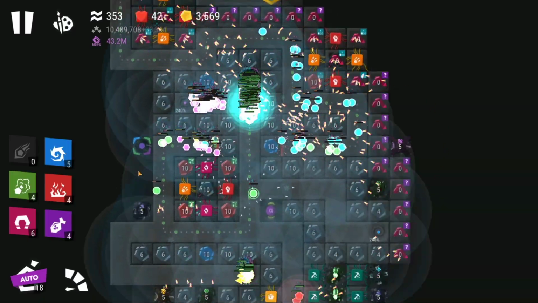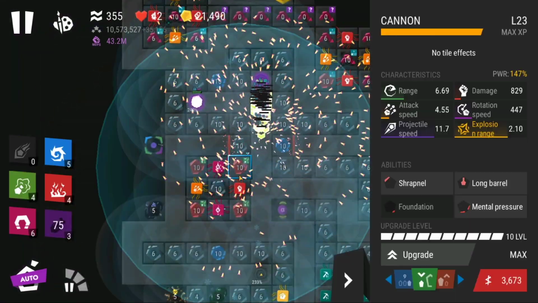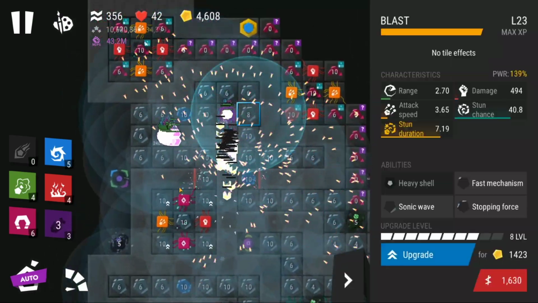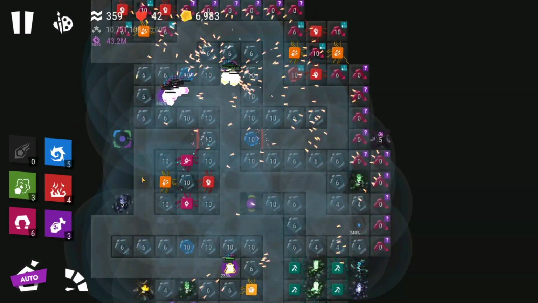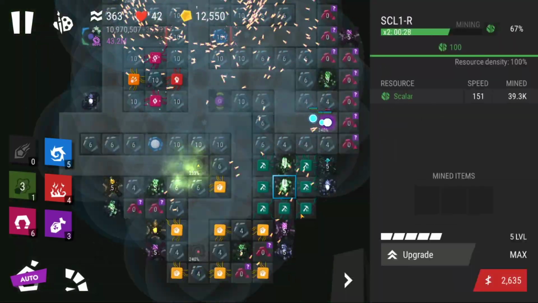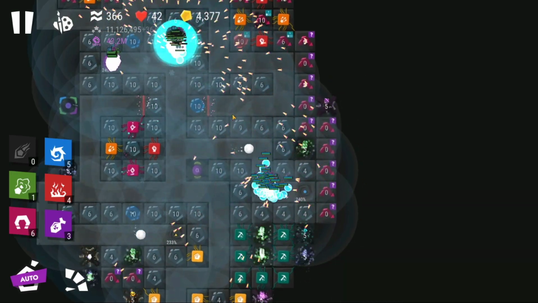You can see at this stage there is no point in upgrading offensive towers like cannons or missiles. And this is the thing I should have done earlier, so sell all those cannons and get those blast towers, especially in that square that is pretty central and all the enemies will need to go past that. And yeah, I should have done it earlier.